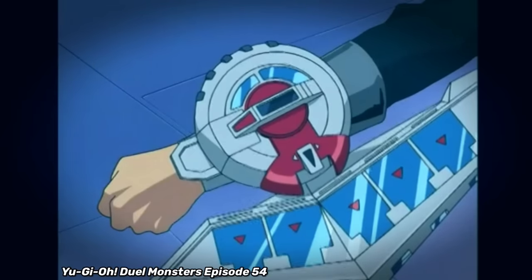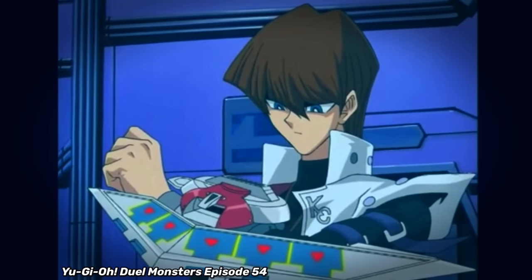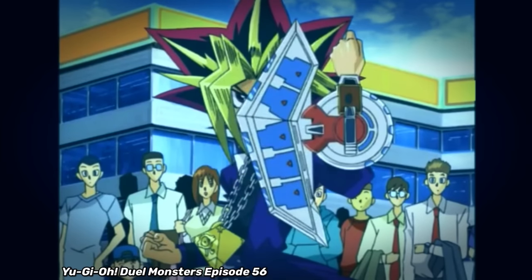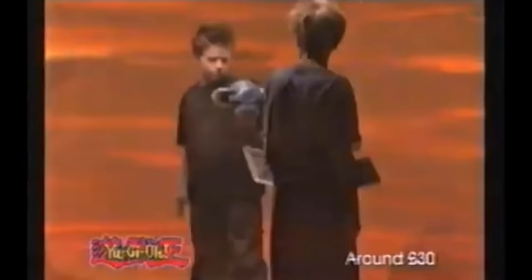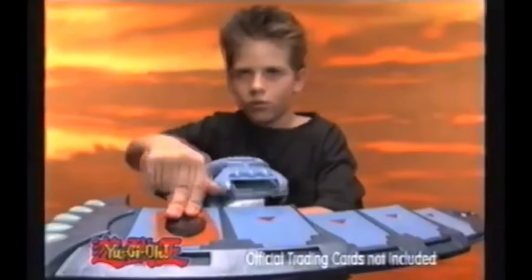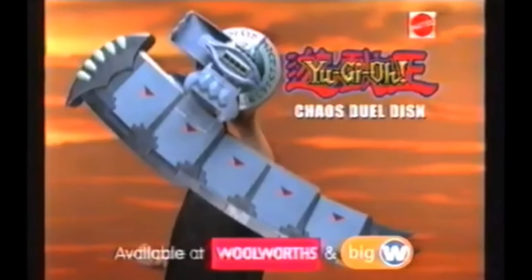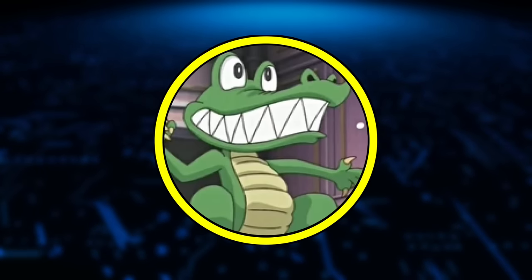All in all, I think it's easy to see why the Duel Disc has been so important in Yu-Gi-Oh. It's an extremely recognizable piece of iconography that serves a functional purpose in the source material, helping it stand out from contemporaries while serving as the ultimate immersion for fans in real life. So let me know what you think about it in the comments below — did you ever have one growing up, or is it a rite that you reclaimed in your later years? Anyway, this is Gator X, thank you so much for watching and I'll catch you all later.